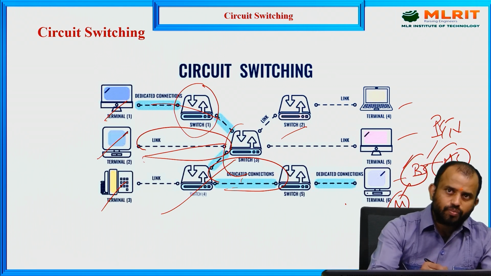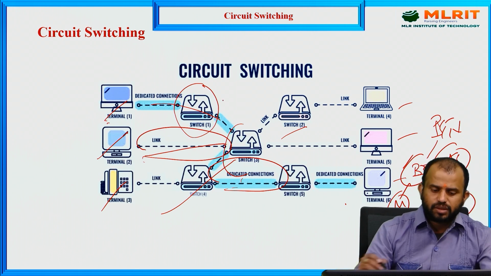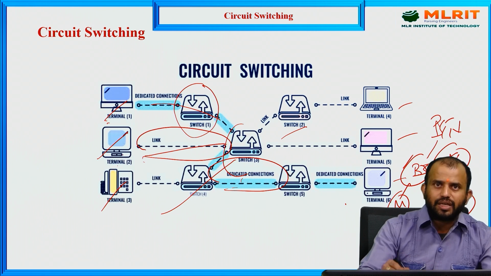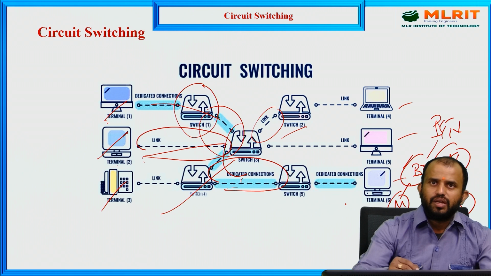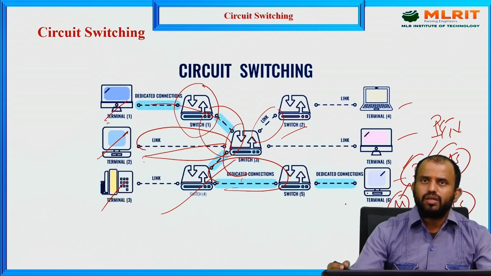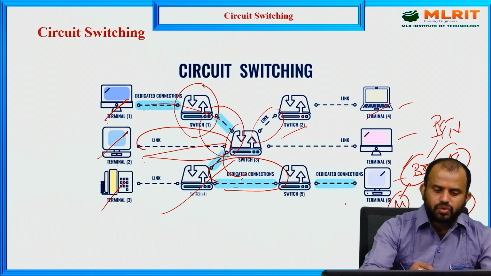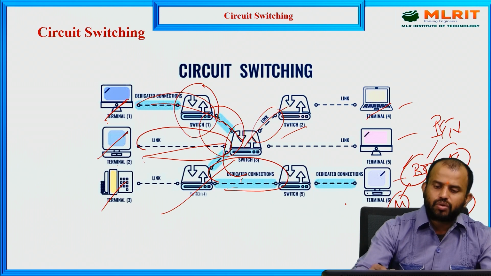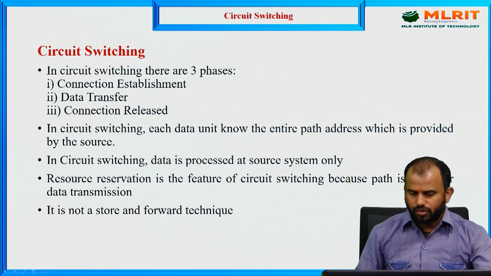Similarly here, we have to follow terminal 1, which has a dedicated connection to switch 1, and similarly the link to terminal 2 goes to switch 3. We have to understand this linkage parameter value, which is then linked to another switch and processed to terminal 4. For example, terminal 1 is my source and terminal 4 is my destination. So we follow one dedicated connection to a nearby switch hub, linked to the next hub towards the destination. That we call circuit switching.